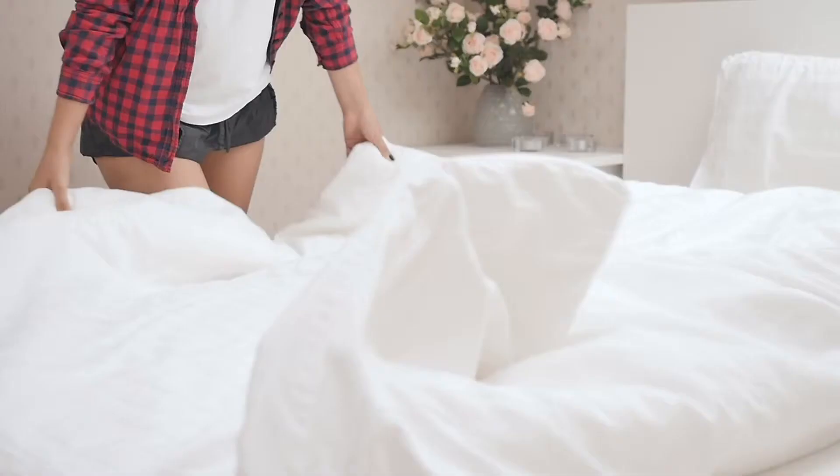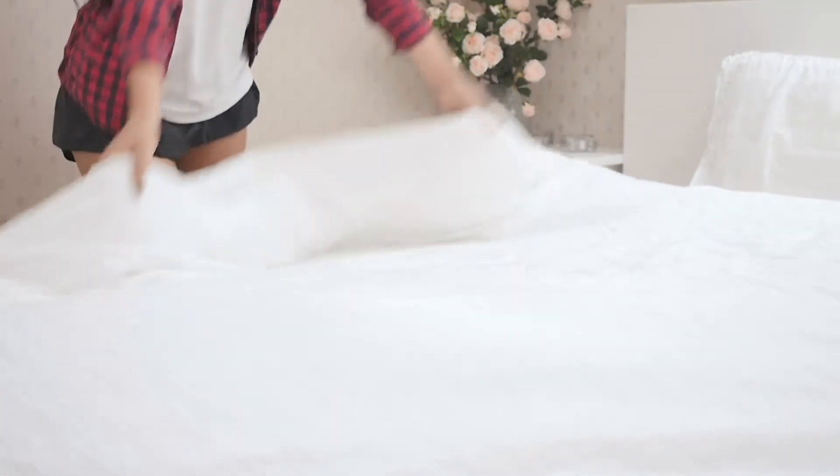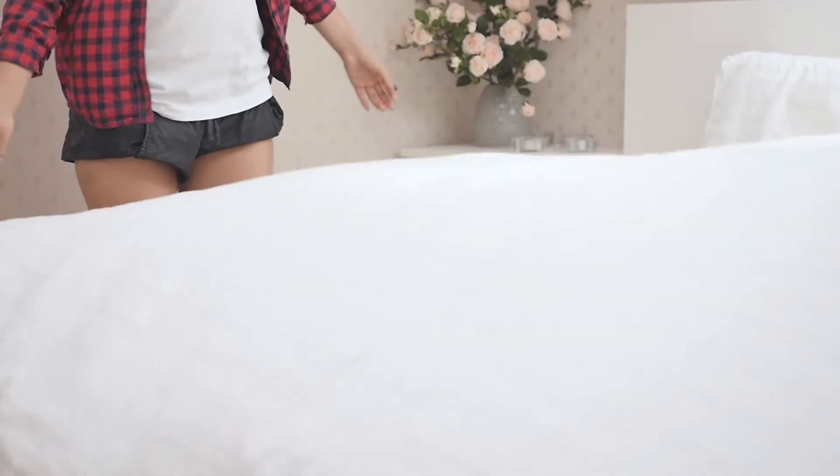Adjustable Bed Benefits: Sure, an adjustable bed is a great choice for those who want to watch Netflix in bed or get some late-night work in while their partner rests. The truth is, there isn't a one-size-fits-all solution to bedding. Different people have different needs, especially if there are health issues to consider. Adjustable beds can reduce back and joint pain, acid reflux, and even restless leg syndrome to promote better rest.